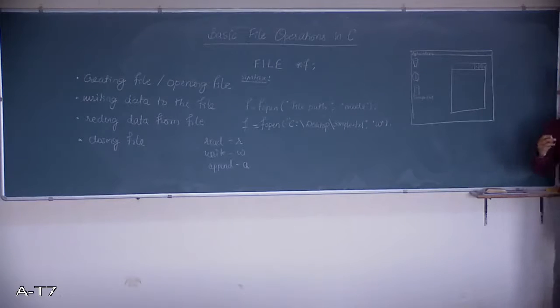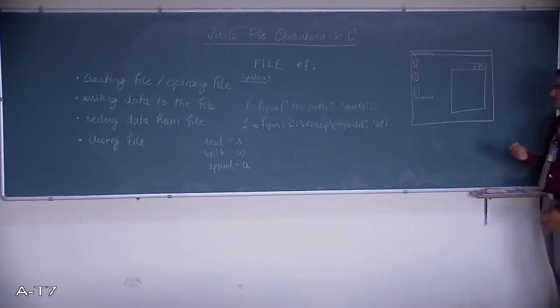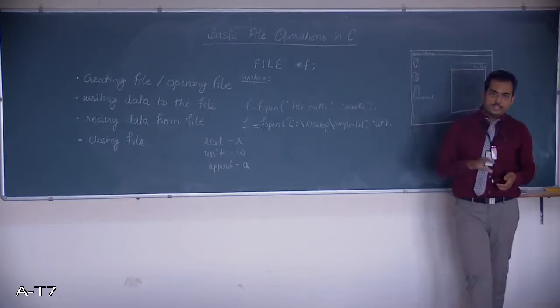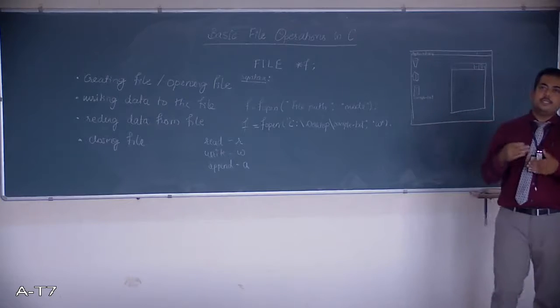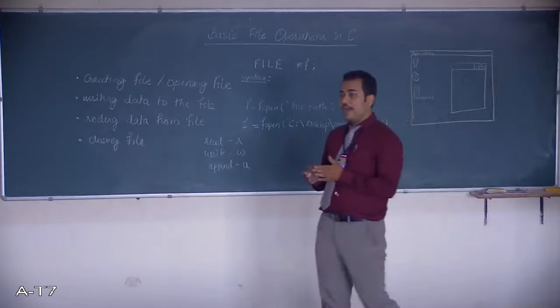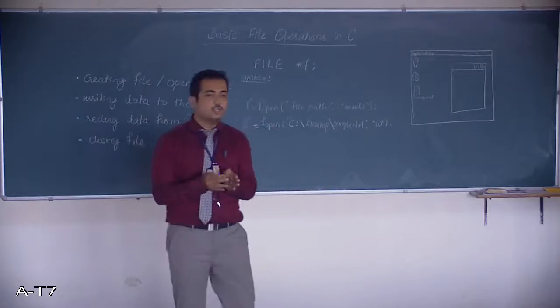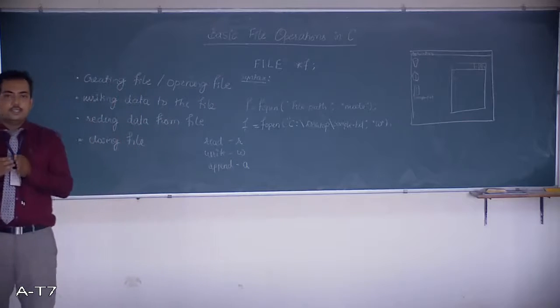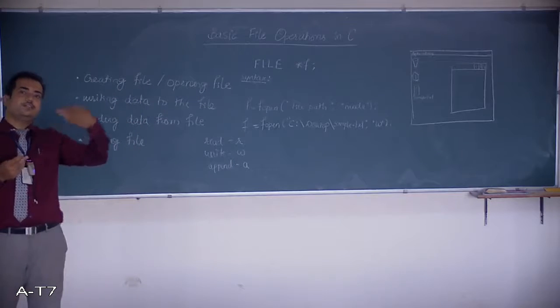So what fopen does is it creates the file and also opens it in the mode in which it is given, and if the file already exists, then it opens the existing file. Now in this case, what happens if you give a file name which is not the same as that of the file which exists, then it may end up creating the file.